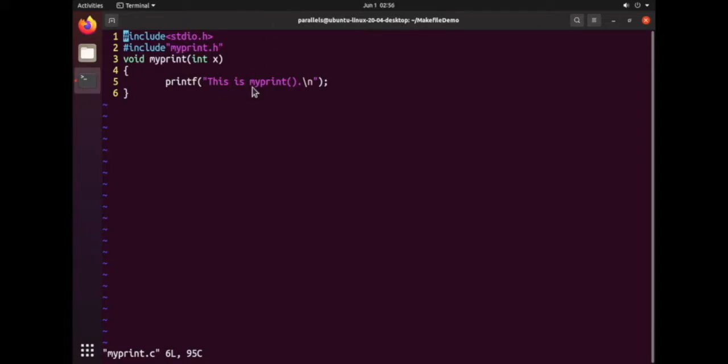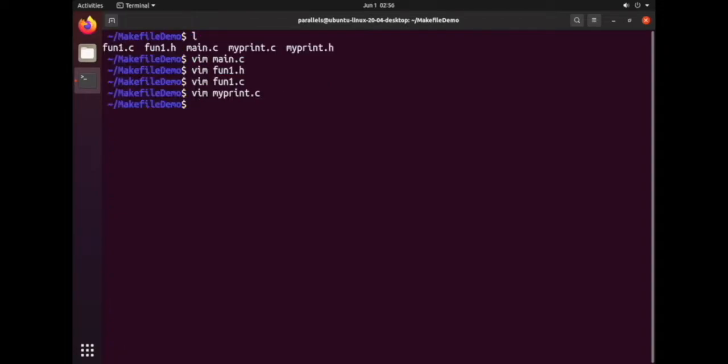This is myPrint, and finish. So even though this project is simple, there are still many dependencies. In order to use make, we need a makefile script. So let's write the makefile together.